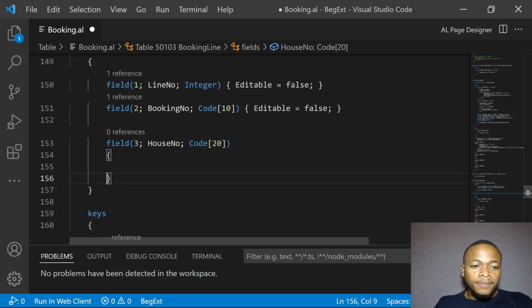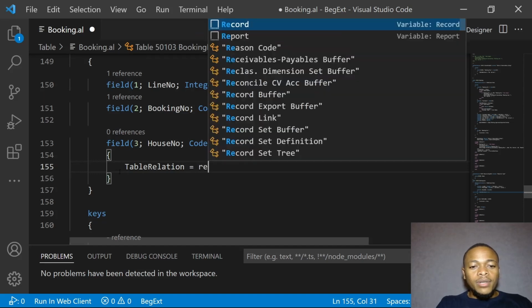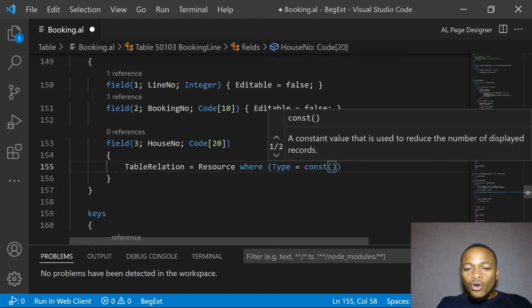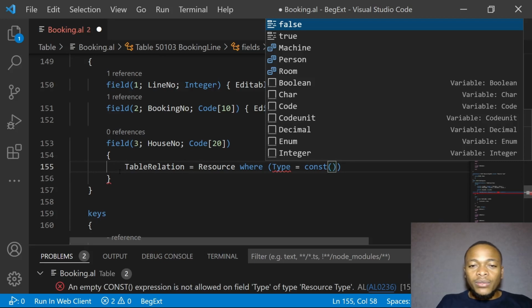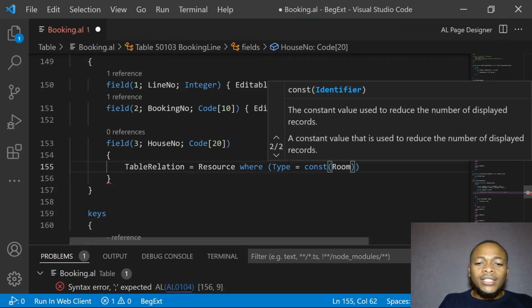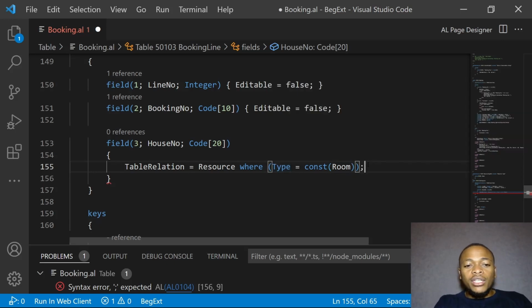And then the property that we are specifying here is the table relation will be resource, where now the type will be now a constant. So we have machine, person, and room. So we only want to restrict the new table that we have added to only room.